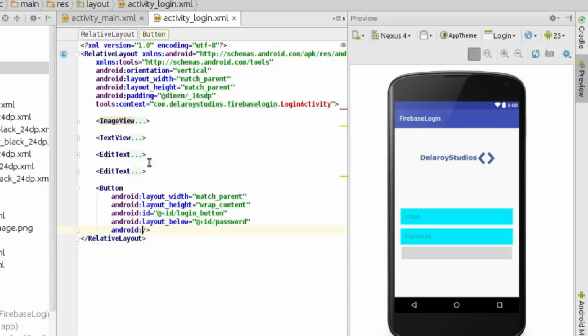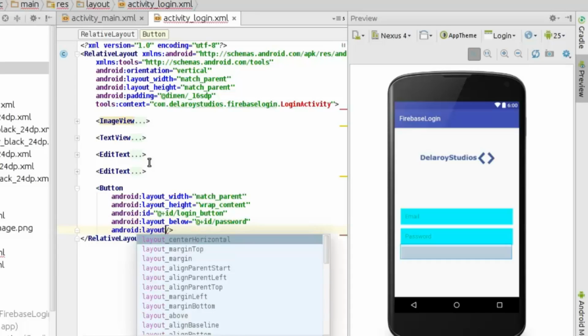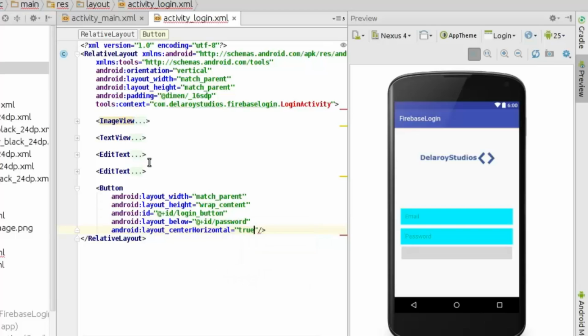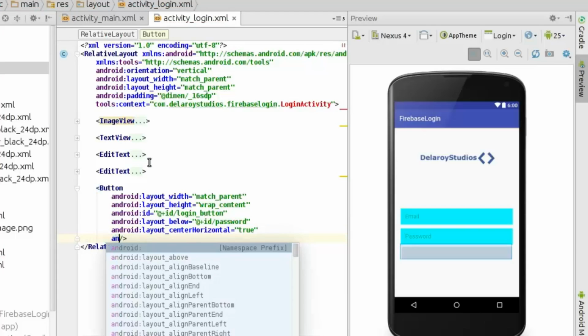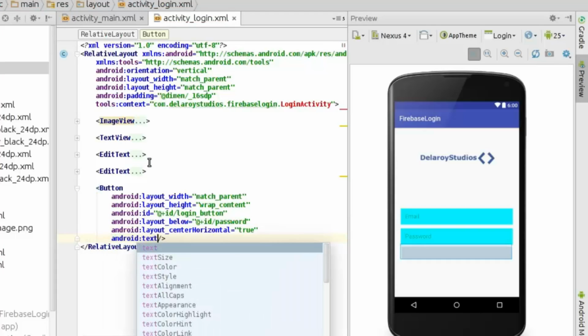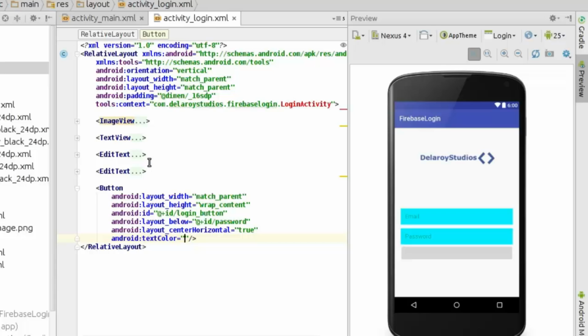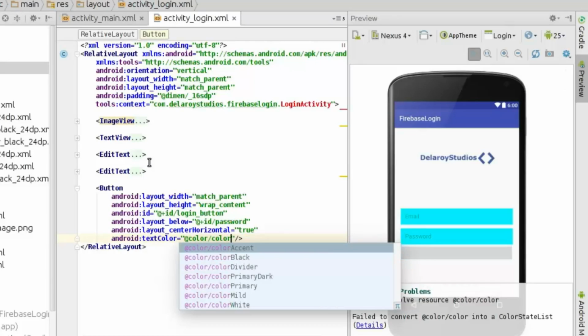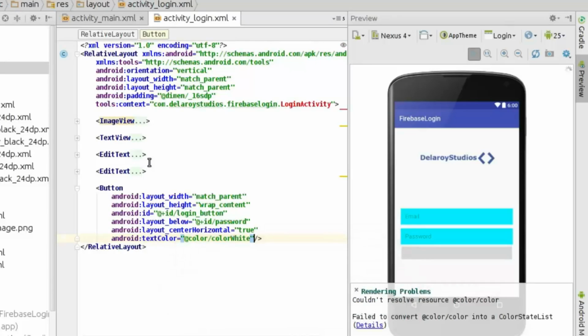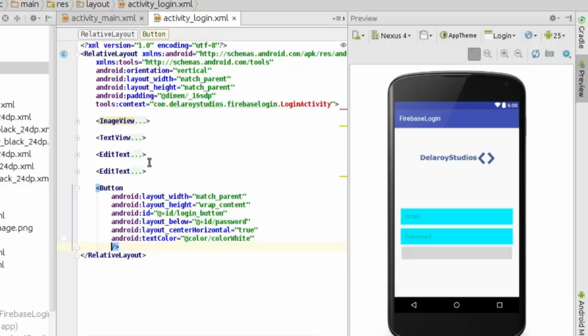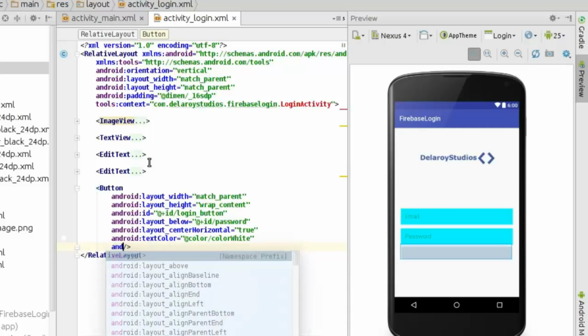So let's assign the center horizontal to true. And text color, white. Also give text.